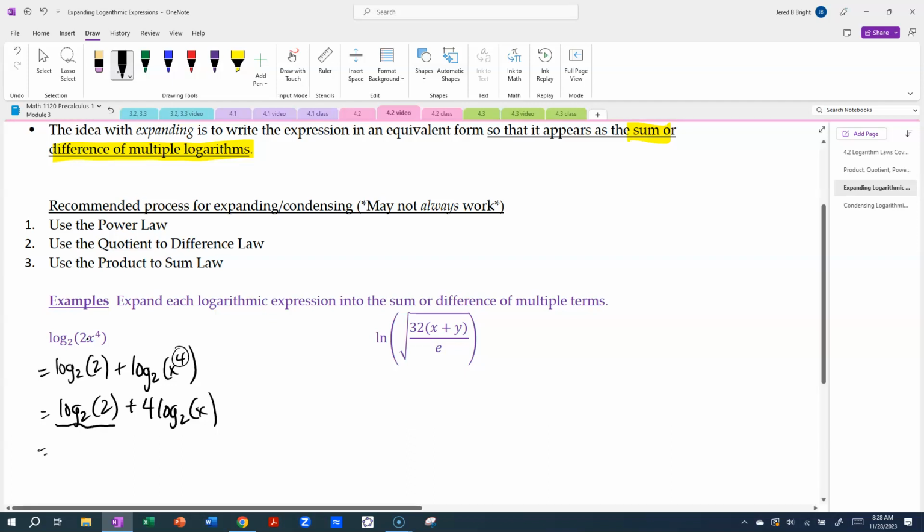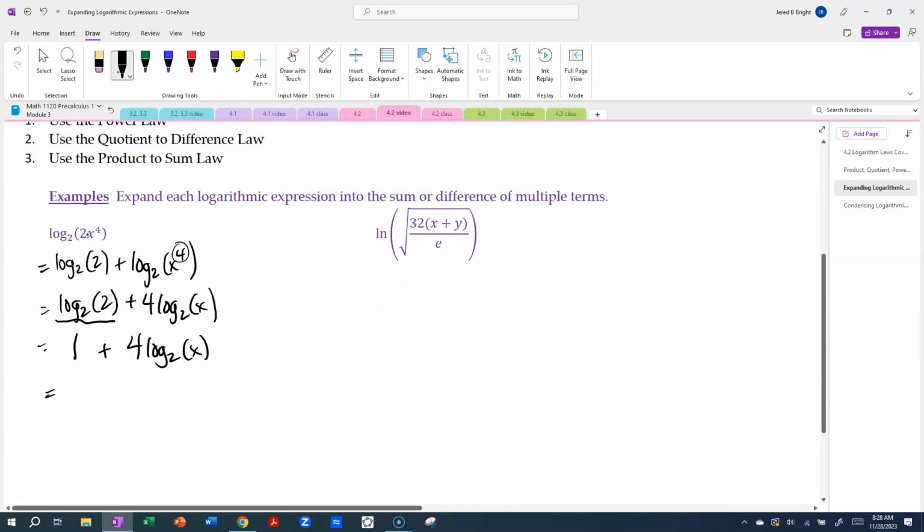The only thing that I can do is simplify this first one, which again, log base b of b is equal to 1. So I can just simplify that to 1 plus 4 log base 2 of x. And please, for the love of God, do not, no, this is wrong. Do not say that this is 5, right? PEMDAS supersedes all, right? So we'd have to do the multiplication here before we do the addition. So don't do that, okay? That's bad. Okay, now, moving on.